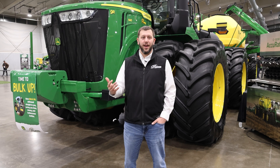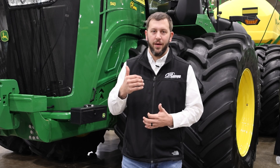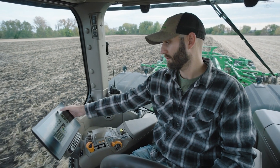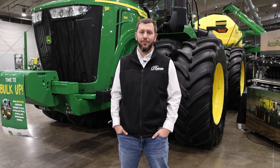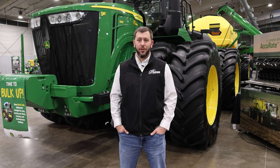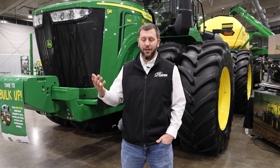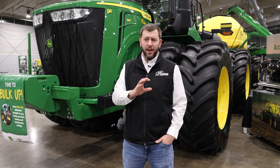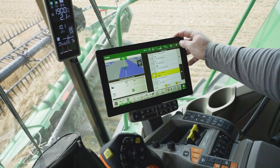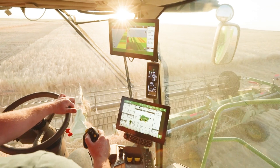For work plans you need an active boundary so the system knows where to place the plan when you get to the edge of the field. It'll pop the plan right up on your display — you hit okay and away you go. No downtime, no time wasted. It eliminates about 20 clicks on your display at the end of the field. Previously your operator is sitting at the end of the field clicking through the display, picking the right guidance line, field, products, crop. Now with work plans it takes about four clicks instead of 30-plus if you have a mess in your display.